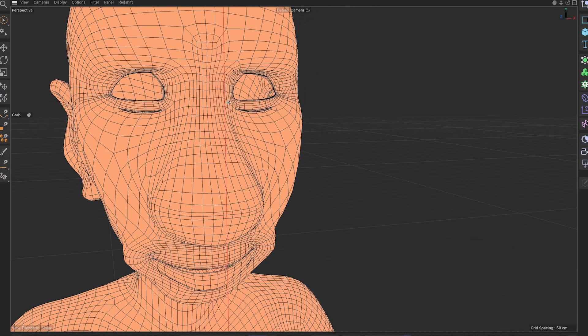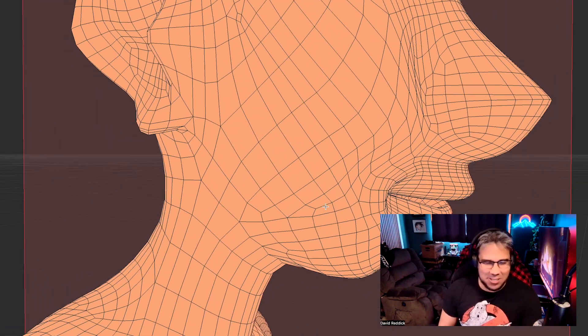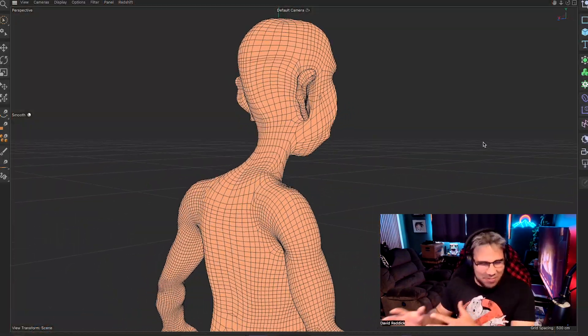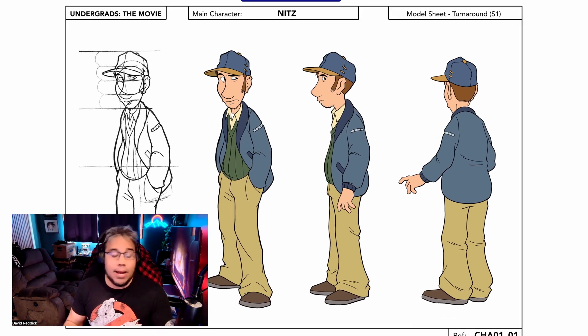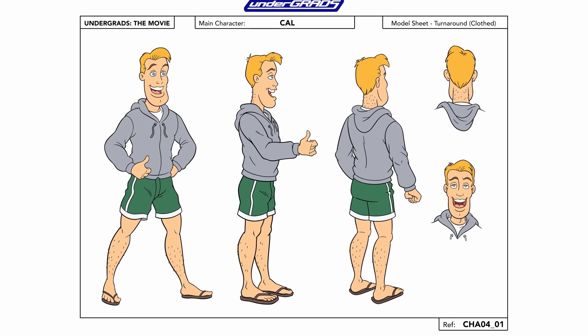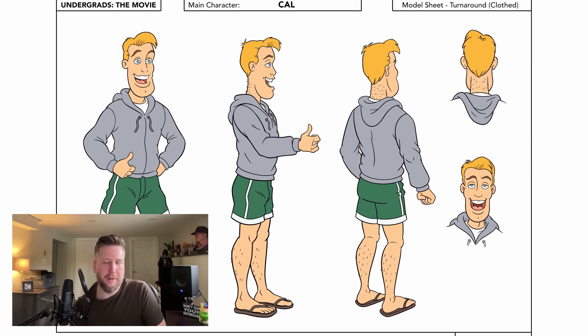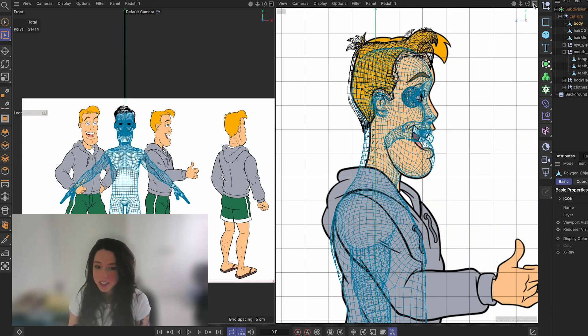You usually start by crying a little bit in the chair. Turning anything 2D to 3D is always one or two weeks of nightmares — thinking about how to turn it into 3D, and then actually starting to do it and figuring out your nightmare is actually worse than what you thought. Basically I take a look at the reference sheet. It's important — like any 3D model, most TV shows should have character sheets showing different angles and views. We gave you a turnaround of Cal, but obviously it was not designed with 3D in mind. I would just bring in that turnaround and block out the proportions of the model using those orthographic views.